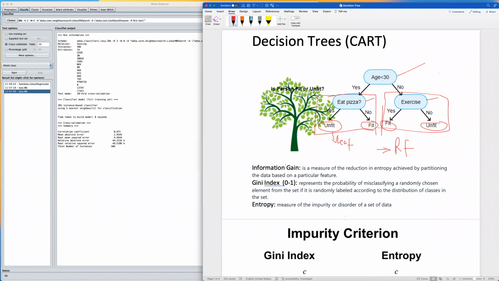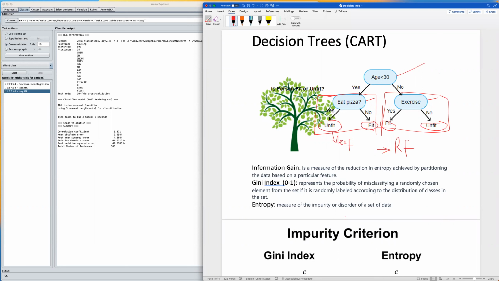So for information gain, the goal is to create a decision tree that accurately predicts the target variable. In our case, the target variable here is whether this person is fit or unfit. This can be based on selecting features and perhaps thresholds that best separate the data into different classes. Information gain simply means a measure of how well the feature separates the different classes or outcomes. So this is a very important criterion in decision trees.